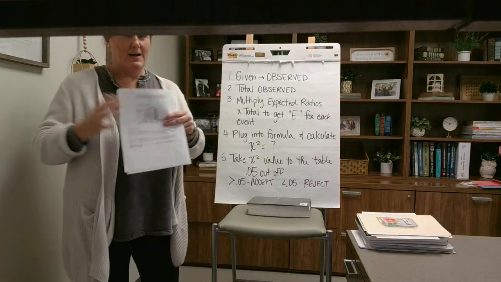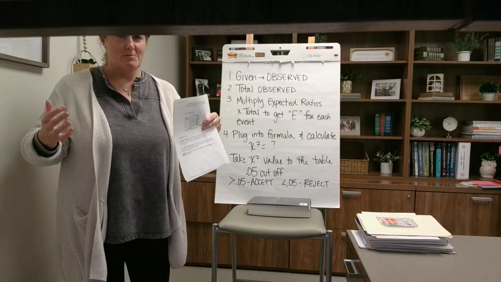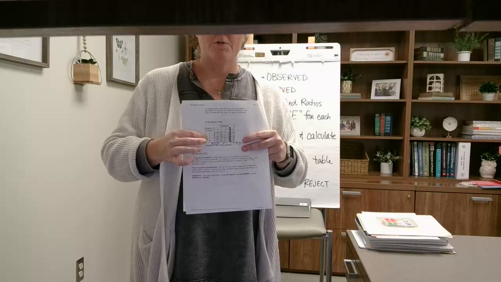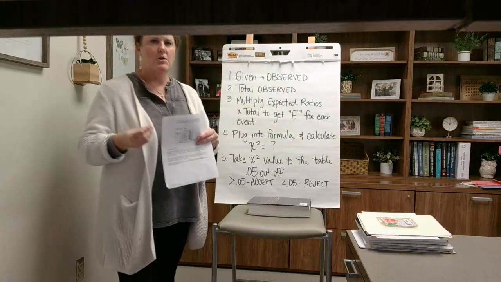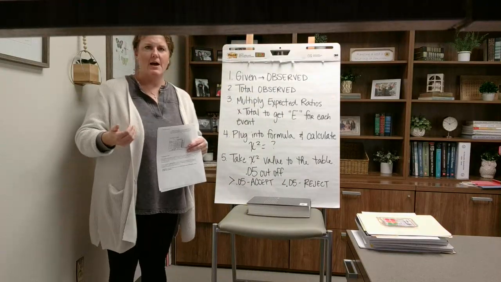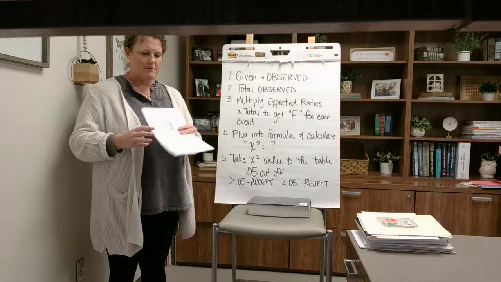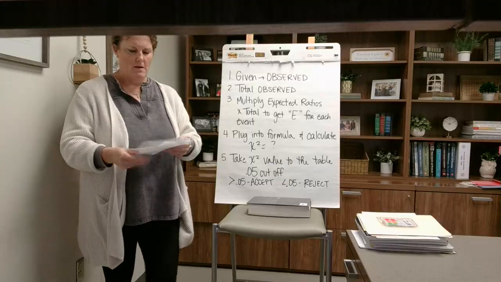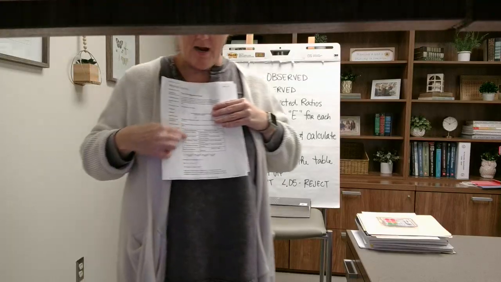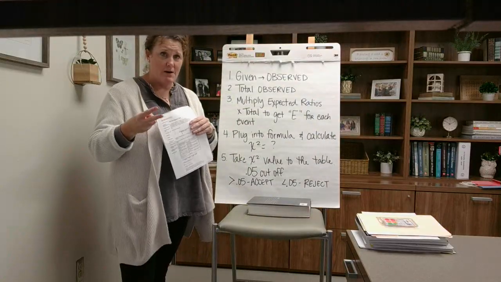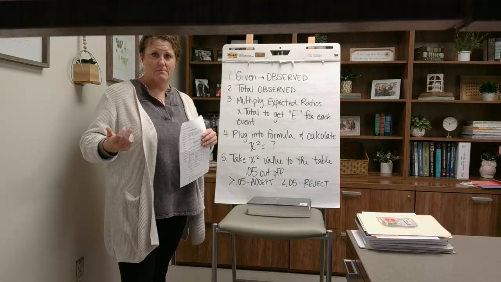Now, over here, and I can't really explain this, I'm not a mathematician. Someone who is a mathematician might be able to explain it. But your degrees of freedom, when you're using the table, you always look up however many events you had minus 1, and that's your degrees of freedom. So in this problem that we did on the front paper, we had 4 different outcomes, okay? And so my degrees of freedom would be 4 minus 1. So I would look up on the table degrees of freedom 3. If I only had 2 outcomes, I would look up degrees of freedom 1, okay?